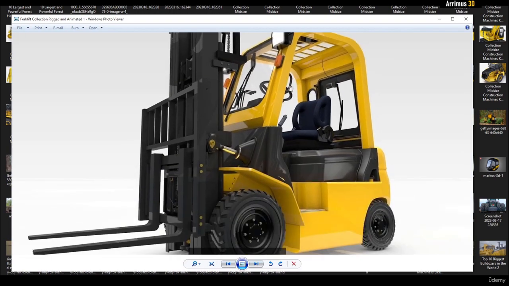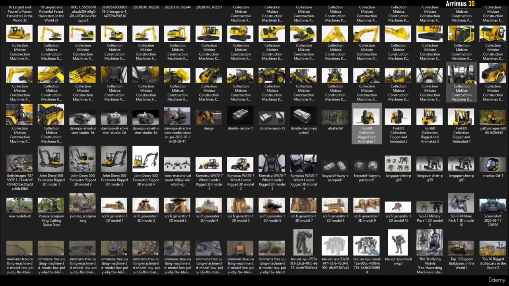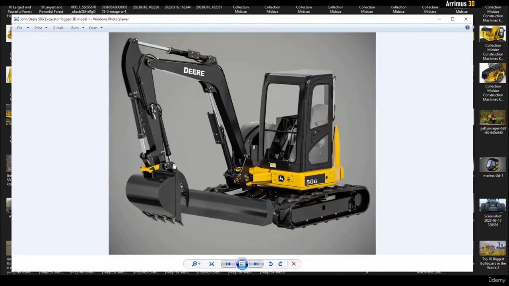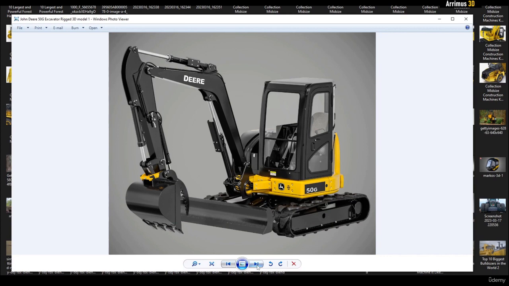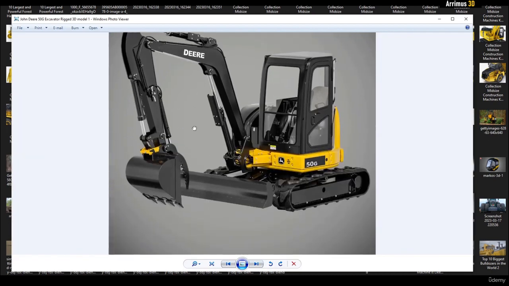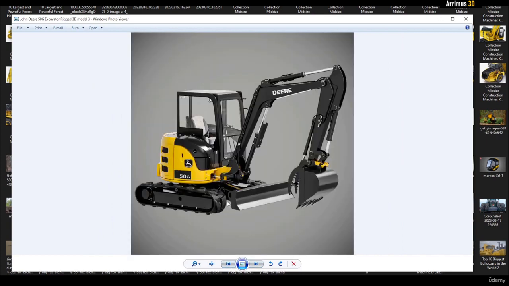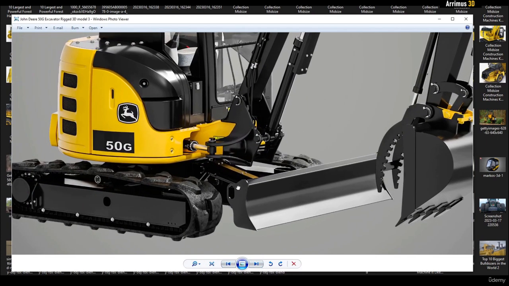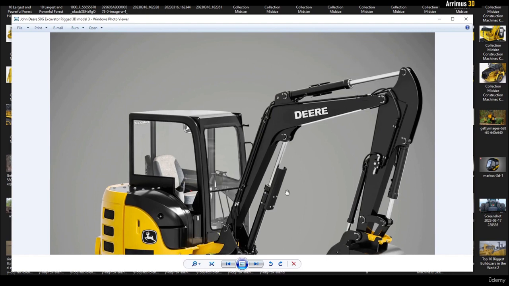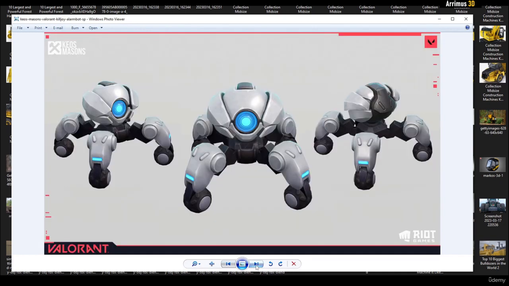Forklift, once again, lots of nice shapes going on here. Also a 3D model. I think this is also from Turbo Squid or CG Trader, and I like that very much, like this cabin here, and it's a very good inspiration for arm and hydraulic design. So I'm not going to try to make my model completely realistic. I'm going to take lots of liberties because I'm more concerned about how it looks as opposed to making sure the functions all work well, because once you get a good look, you can always go back and tweak the mechanics of it, as long as you get that powerful look that you want.